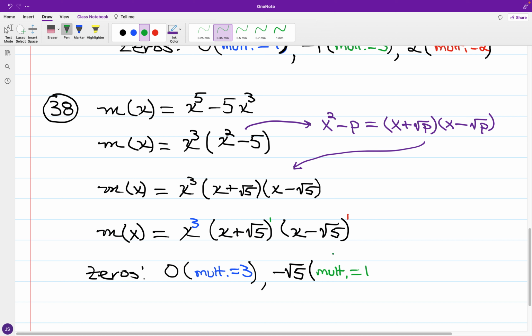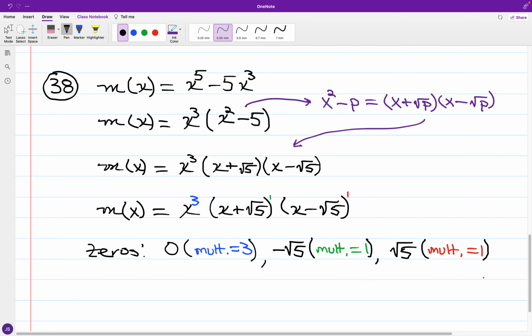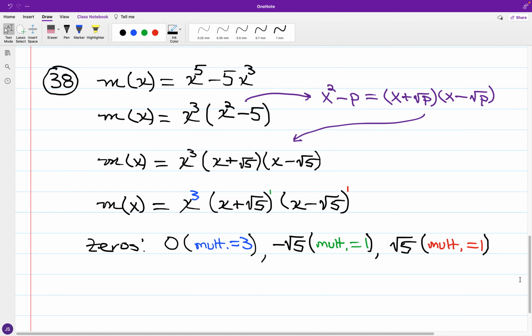Again, this will have a multiplicity value of 1. And for x minus the square root of 5, if you envision setting this expression to 0 and adding the constant to both sides, we'll have that x is equal to the square root of 5. And the square root of 5 is also going to have a multiplicity of 1. Now the values of multiplicities will play a significant role in how the behavior of the graph of the function aligns with the x-axis. We'll get into that shortly.